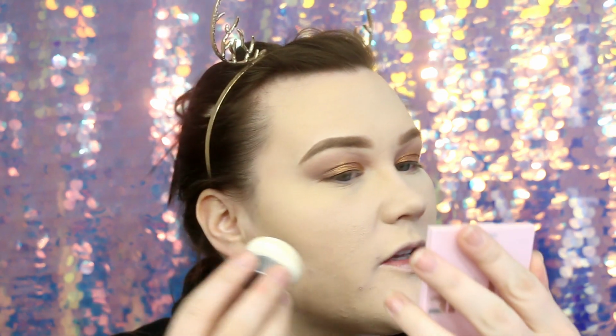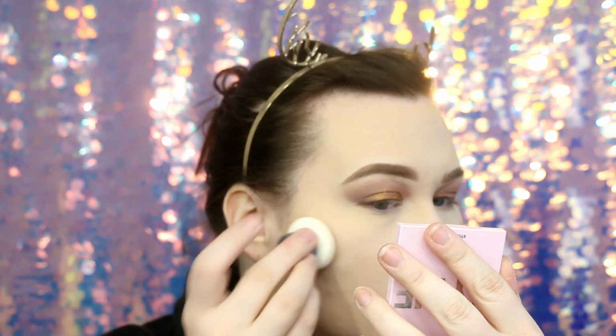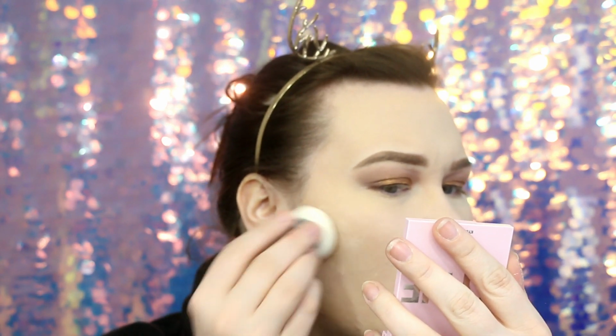Interesting. This is also interesting. It came with this little mushroom looking thing. I'm assuming you can press this onto the skin. Okay. Well, you know what, we'll just try it on a little patch. Let's just do it over here, and we'll just kind of tap it in. Oh God, and it's so hard. Ew, no. Try again. Don't like it.